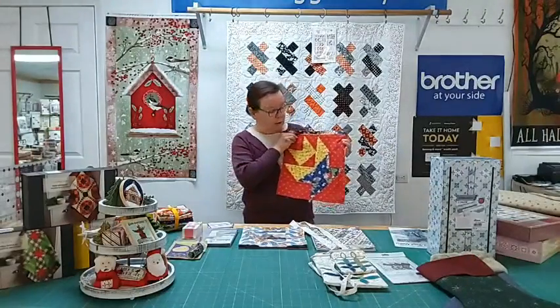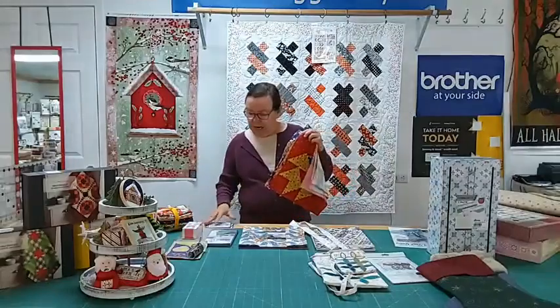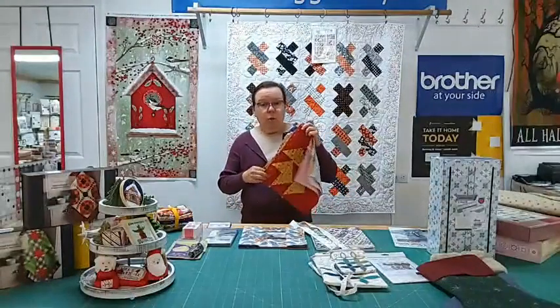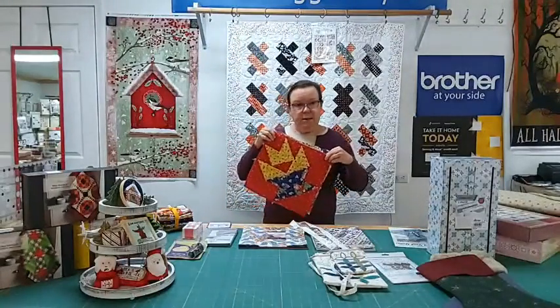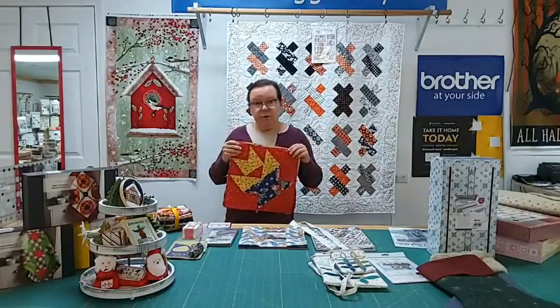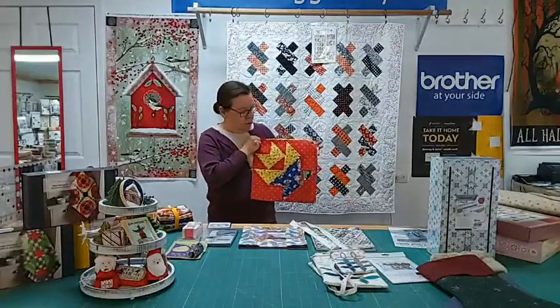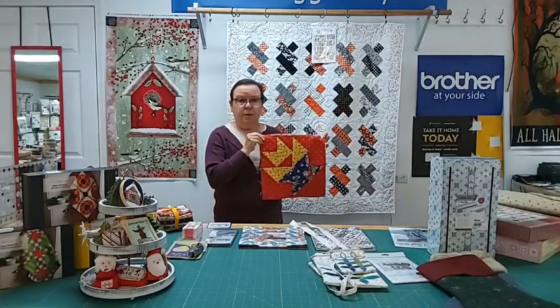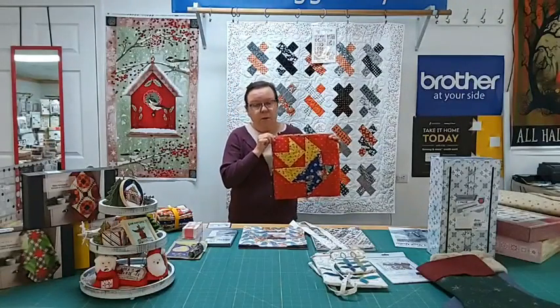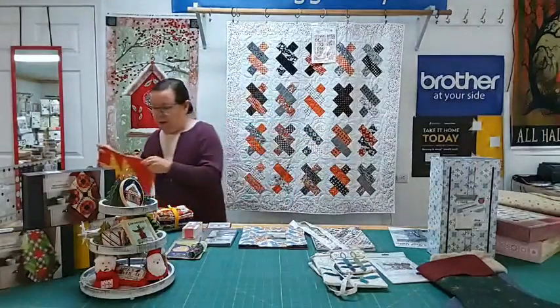We just use three fabrics with these. This one's Basket C. We wanted to show you the nice things that you can do with the block builders and fabric collections — we're collecting them up. Victoria says we should do table toppers; I think we should mix them all together and do a quilt with Christmas, kid fabric, everything.